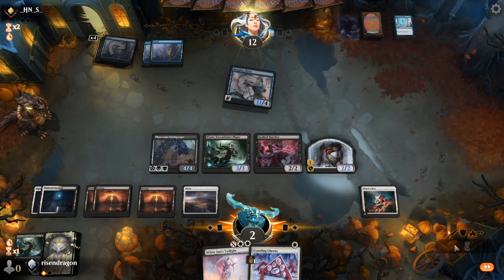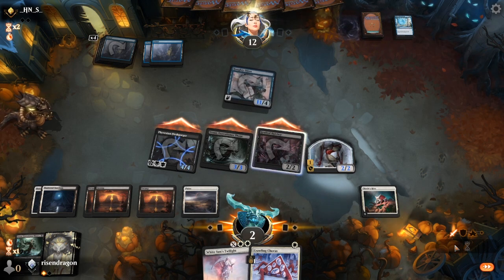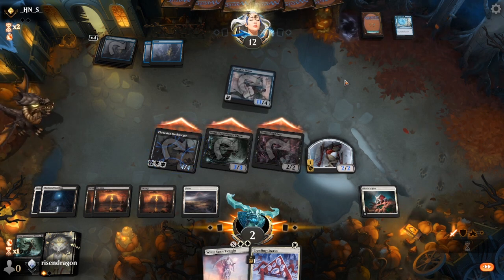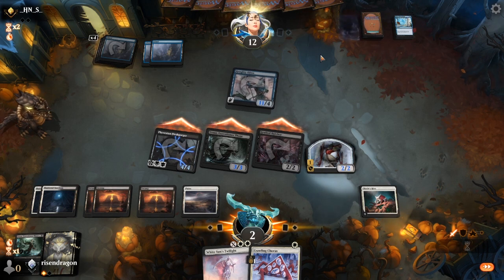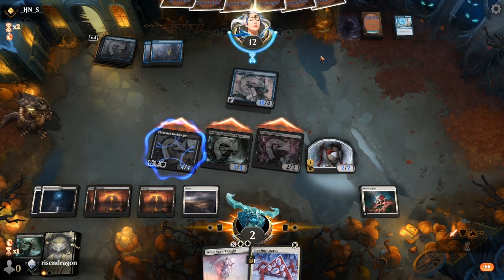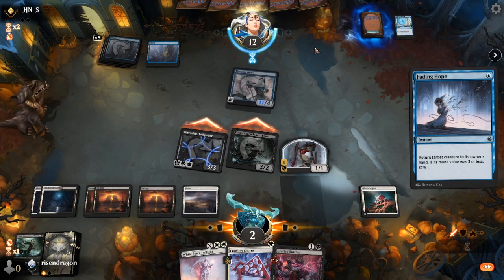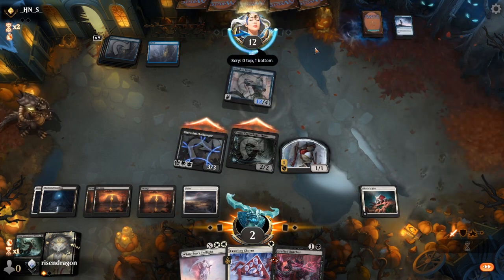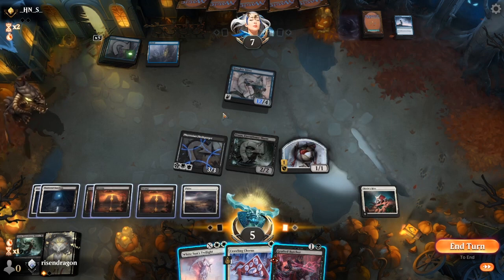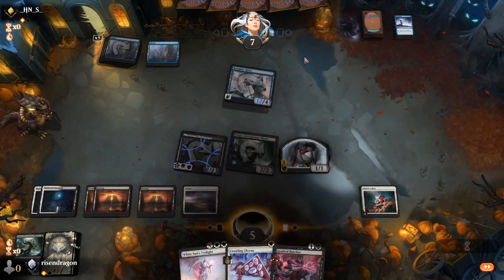Okay. I'm gonna swing. Never mind my dog. And again, they are pondering. Okay, Fading Hope. Okay. Now gain life. It's not gonna matter. Yeah, good game. We'll go to the rubber match. That Djinn was just way too strong.